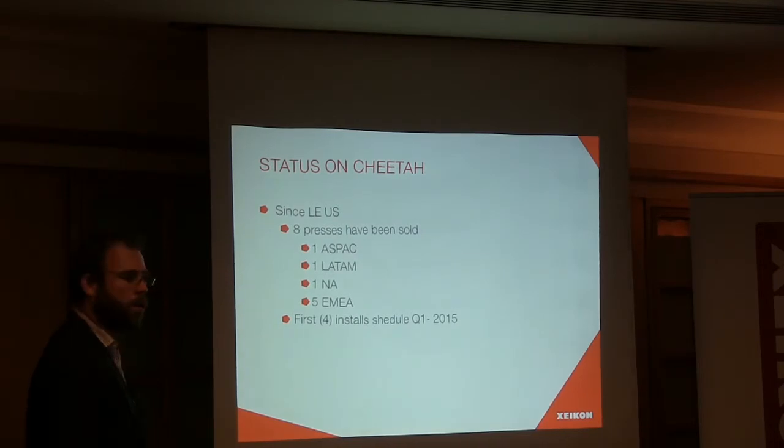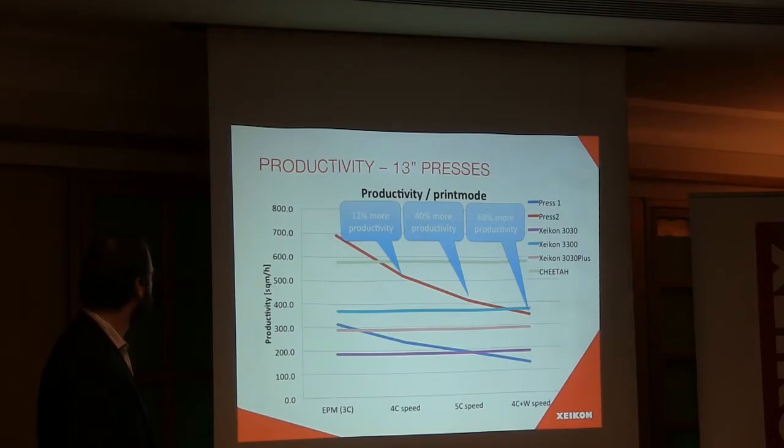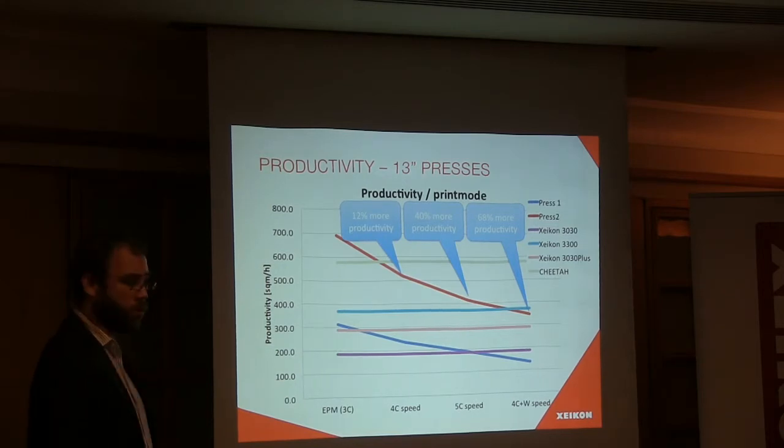Can I just make a simple comment on that, Philip? If you're showing that to converters, I suggest you select certain label types, because certain of those movable red and blue lines do not run at that speed. They only run at that speed if you fill the frame up, and you can never fill the frame up. Yeah, indeed.